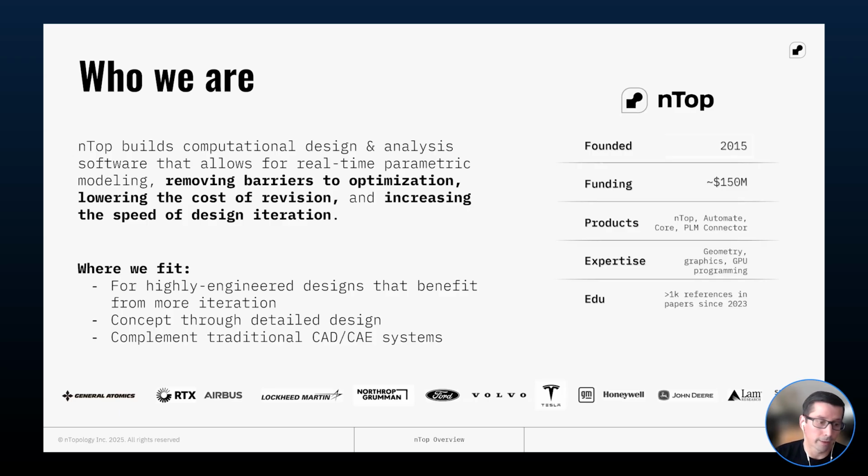We are used on everything from concept through detailed design. The webinar today is going to focus primarily on concept design, but there are a lot of applications on the detailed design and optimization side of things that we'll cover in other webinars and other materials. And then just to quash any fears that you might have, we are not out to replace any CAD software or simulation software that you might use today. We're really meant to complement them, to enable a design exploration process, so that when you ultimately get to CAD, hopefully you only have to capture that idea once and you don't have to go through a bunch of iterations in your CAD software, which we know can be painful. So that's a little bit about us.